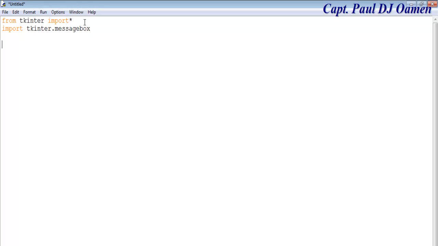Now let's start. Let's create a class Library. That's the name of my class. The next thing is I'm going to define the function __init__ with self, root, and close that.